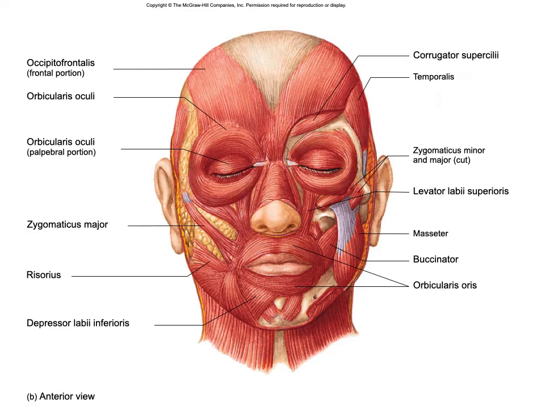Underneath this risorius, if you took this risorius off and some of that fat tissue, you'd see there's a broad muscle here called the buccinator. And that muscle is the inside wall of your cheek, right? Ever bite the inside of your cheek when you were chewing by accident? Right? Ouch. This buccinator muscle works with the tongue to try and keep the food between your teeth as you're chewing. Wouldn't be good for all the food to be out to the side or in near the tongue if you want to grind it up.